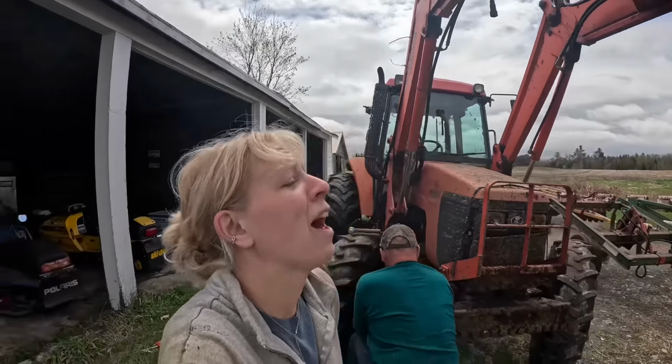We still are waiting for that part. So what I'm going to be doing is I got the pressure washer over there all set up. And we're going to drive the International over there and the New Holland spreader, and we're going to clean everything up. We're going to put it on the lawn so we don't make a mess on the pavement. The lawn could use the fertilizer anyway. So since we're done spreading, we're just going to get everything all cleaned up. We thought we might as well start with the New Holland since we didn't get to clean that a couple years ago. We did clean the Coon a couple years ago. Not that you'd ever know that now, but anyway, let's get this over there.